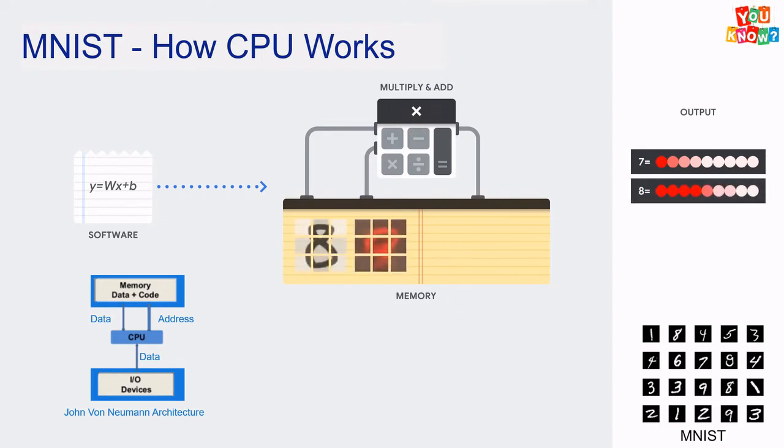On the other side, the CPU is so powerful because it can run millions of different applications just by changing the software. You can clearly see the time it takes for the CPU to train the model. It's really slow.